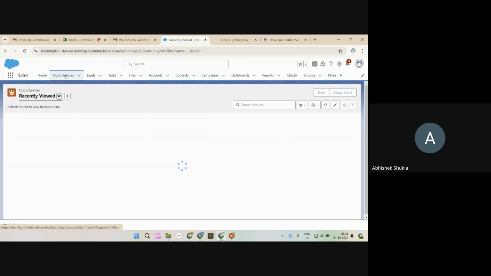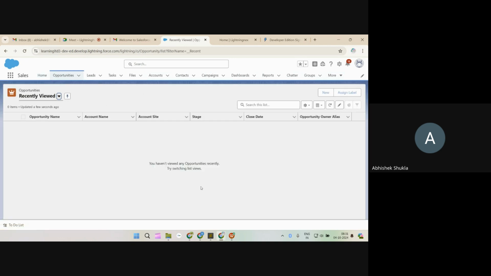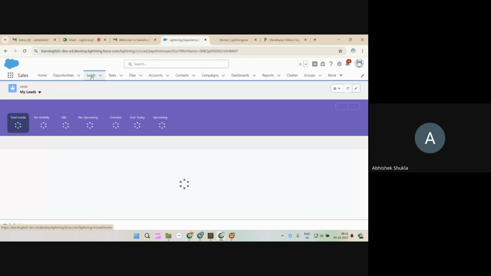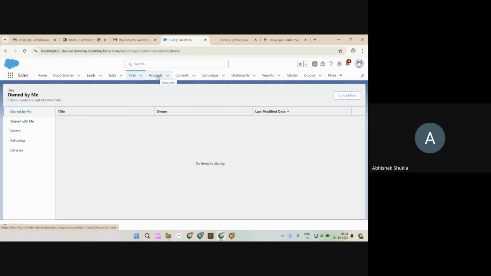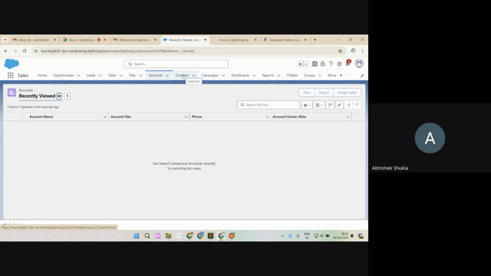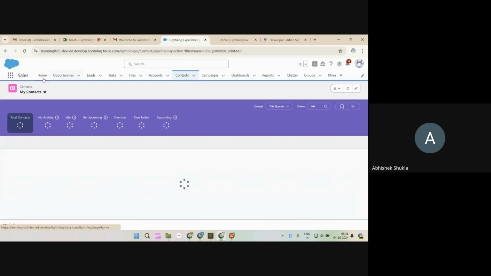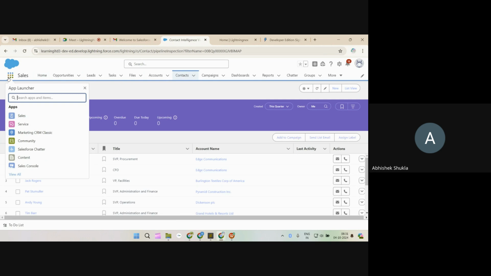If you'll be clicking here, you'll be going here. This is called list view page, right? Everything will be covered, but don't worry, I'm just teaching you simple navigation. As soon as you'll be clicking on any tab, you'll be going to that list view of that tab, right? And what a tab holds, we'll be teaching you later. This is the front end part of Salesforce, right? How do you go there? You just click on it, click on your sales application.